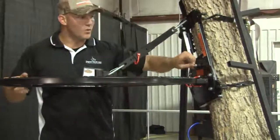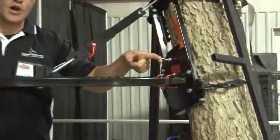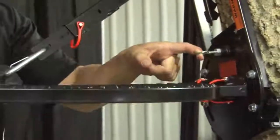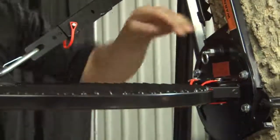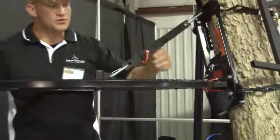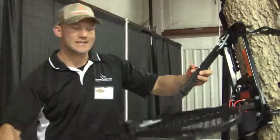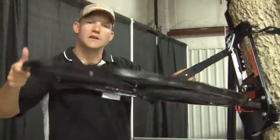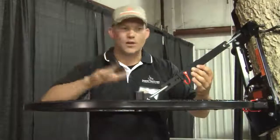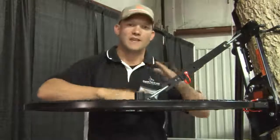Two more things. Number one, this is a safety feature but also allows us to rotate the actual base so I can level it off — this would be a typical problem with a tree stand in a normal tree, but not with a Johnson 360. I'm able to rotate it over, level it off, tighten these four bolts, locking that into place. Once locked, I'm able to adjust for the tilt of the tree. By pulling this pin, the third link slides in and out, allowing me to adjust that tilt to make sure this tree stand is exactly level. If it's not quite there, we have a second hole system that allows us to adjust slightly so I can find that exact level.